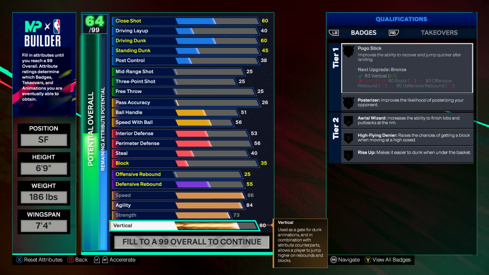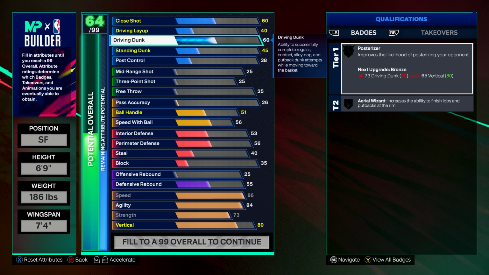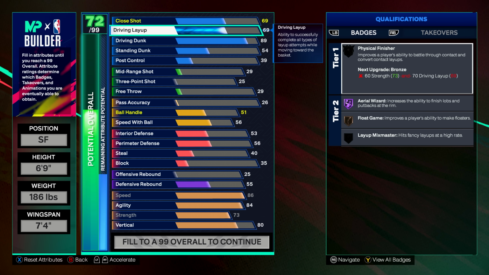I already have the physicals taken care of, right? So that's cool. Finishing, we're going to put the driving dunk up to an 89. That's going to get us the pro contact dunks, both the off one and the off two. We also get silver posterizer. Driving layup, we're just going to move up one more tick to 70. You get bronze physical finisher. You get Zion Williamson layup style, which is really nice, or you can use Ben Simmons default swing, doesn't really matter. My go-to is definitely Zion.